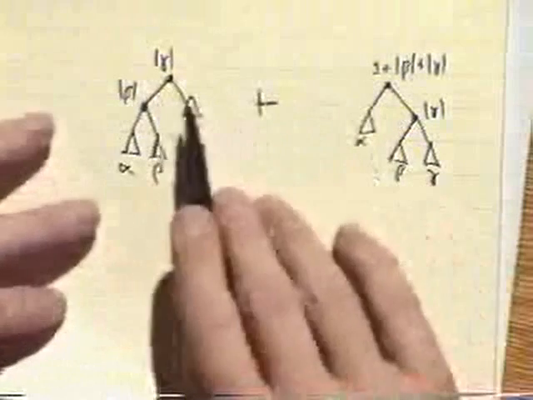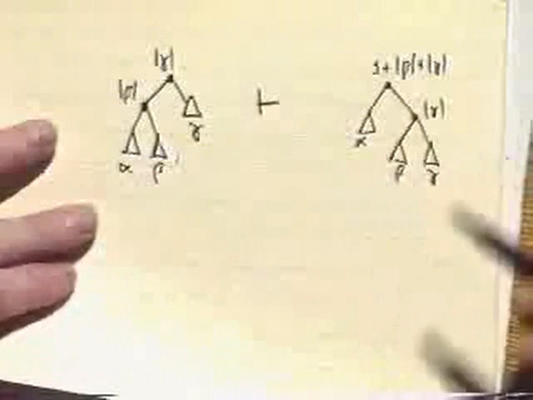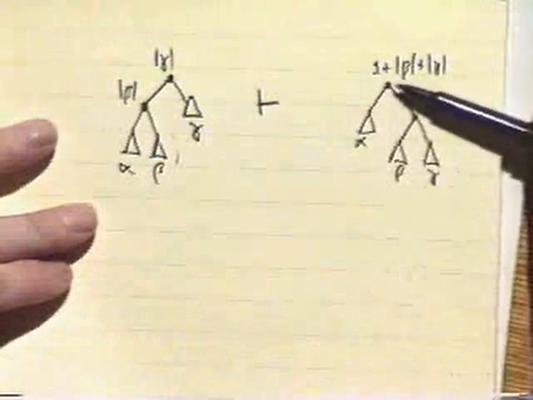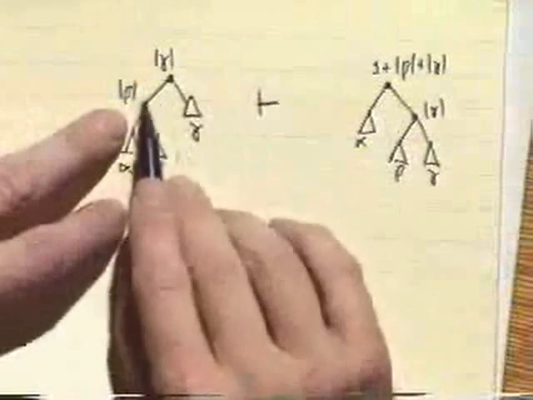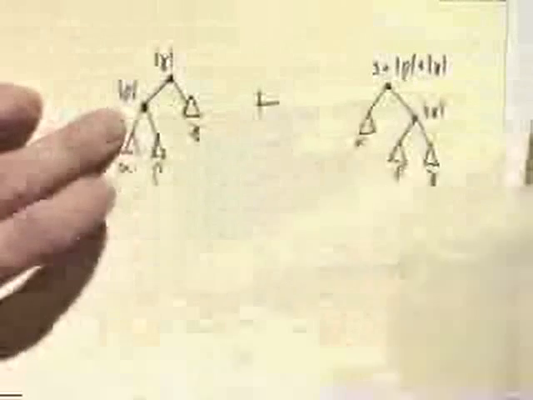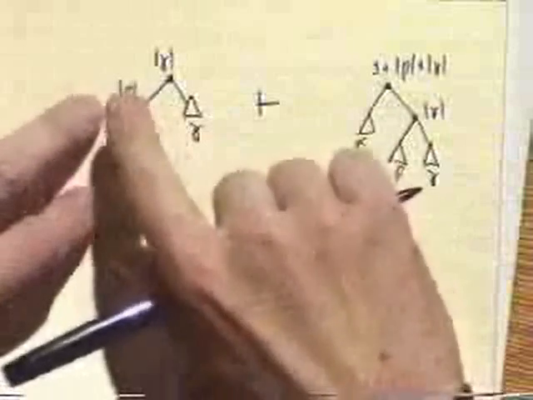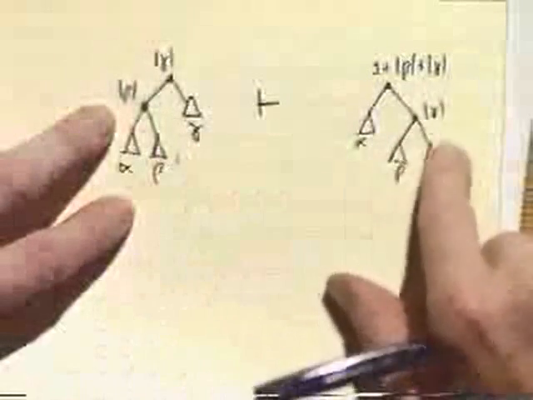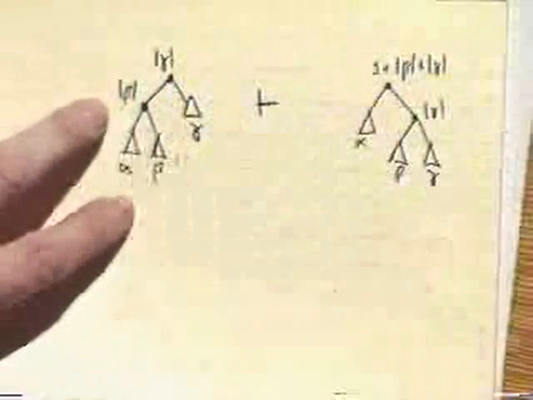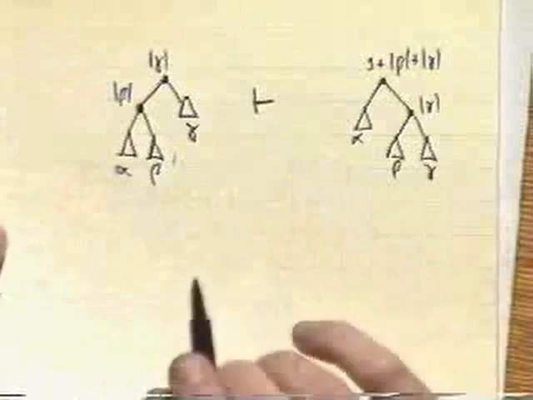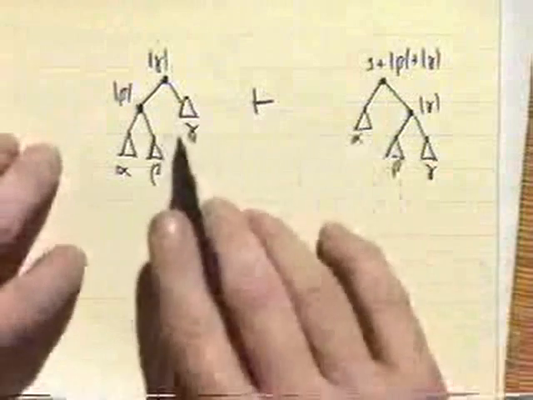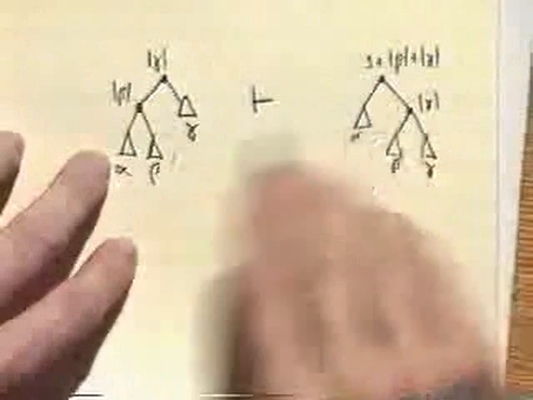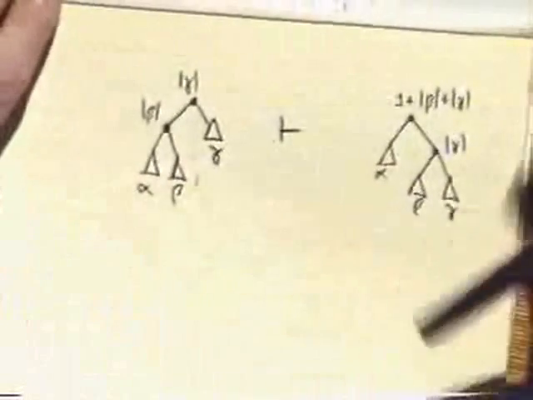So you can see that this operation has increased exactly one of the Tamari coordinates, and it increased it to the smallest possible value. If you took any value smaller than 1 plus beta plus gamma for this guy, it would violate this condition. So if I'm going to increase this Tamari coordinate from absolute value of beta to anything else, it has to be enough to avoid crossing the link from this guy to his children. So basically, by studying this kind of idea, you realize that this is exactly the smallest. This tree is above this one in the Tamari ordering, and there's nothing in between them in the Tamari ordering. And furthermore, all of the coverings are of this kind. So the covering relations are formed that way.